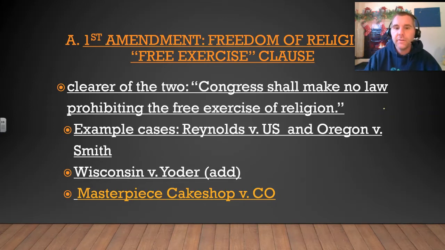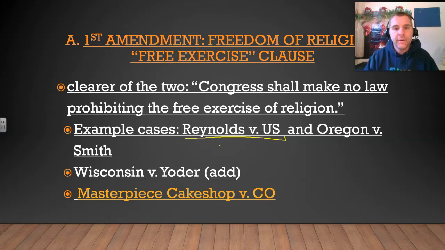Okay, there's a couple key court cases we can look at. Reynolds versus U.S. is a court case that's going to basically ban polygamy. It's going to say that you cannot have more than one spouse. So this is going to be somewhat of them saying, listen, even though we're not supposed to pass a law, we're going to say that you can only be married to one person. And those laws are still on the books. Maybe that'll change in the future.